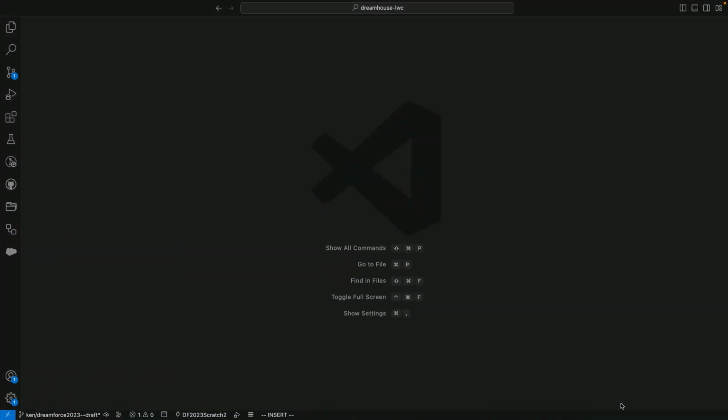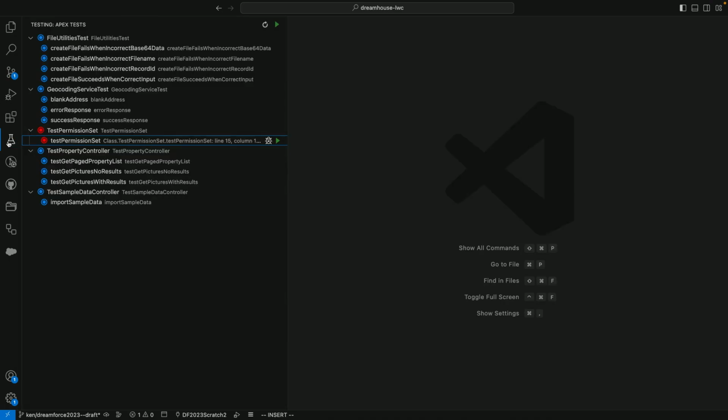All right, so here we are in the IDE. I have a project in my IDE, Dreamhouse, and this is one of our sample apps. I also have it deployed to the org that I'm connected to here, a scratch org that I made for this demo. And right now, I'm a developer working on tests. We've been working on permissions in our org in this project lately, and we created some new permission sets. And we want to make sure that those permission sets are working as we've planned.